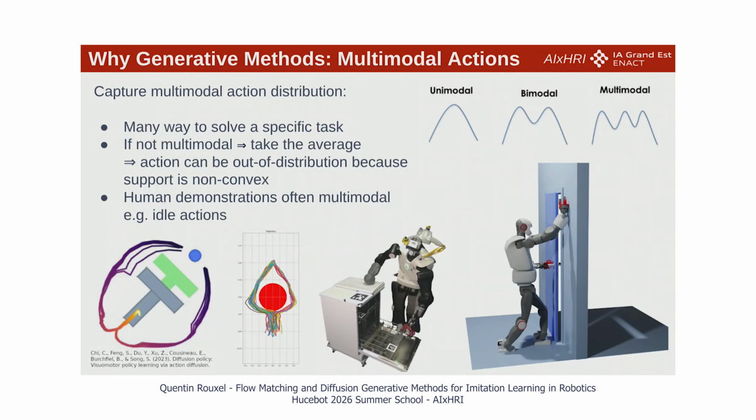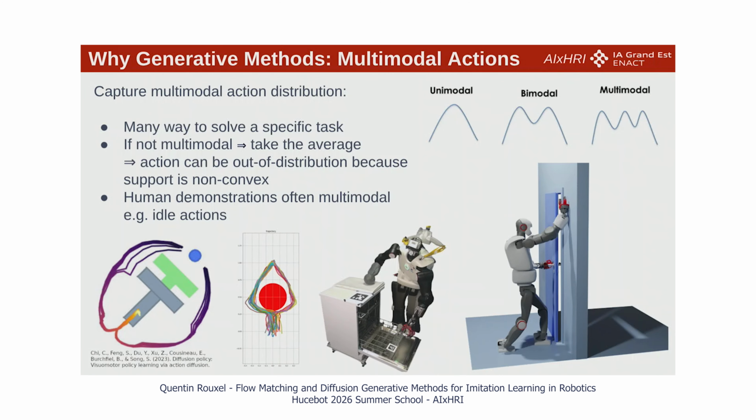Typically, if you have ever done some machine learning in teleoperation, humans do some idle pause, idle time. When I teleoperate, sometimes I pause, I'm going to scratch myself and start again. All this little idle time, idle pause when we are doing teleoperation, creates a kind of multimodal distribution in the action. And when we don't take into account this multimodal distribution, it tends to not work as well with machine learning. Another classic example is that a task can be solved in different ways.